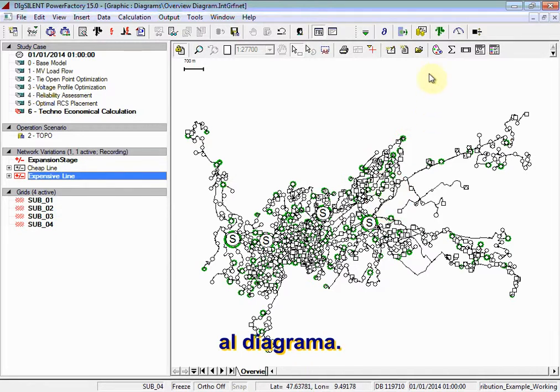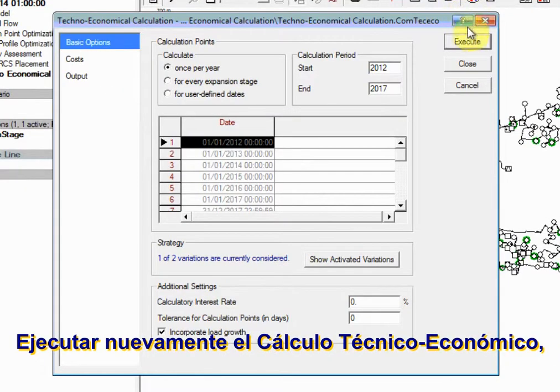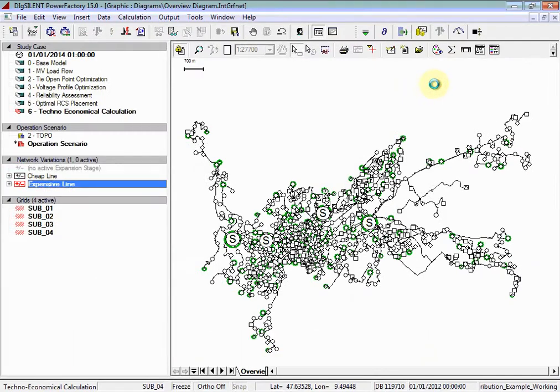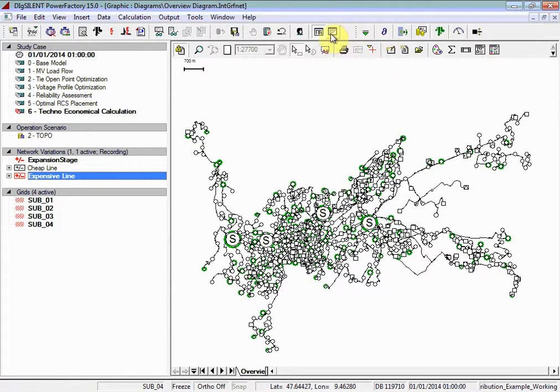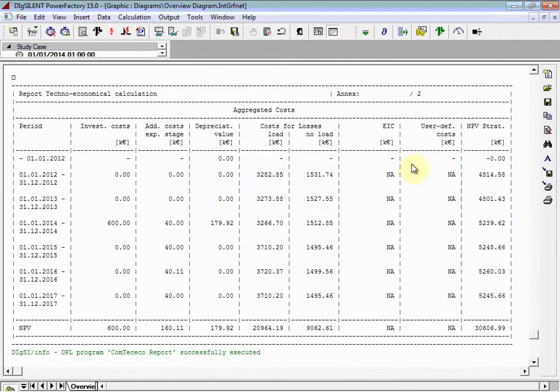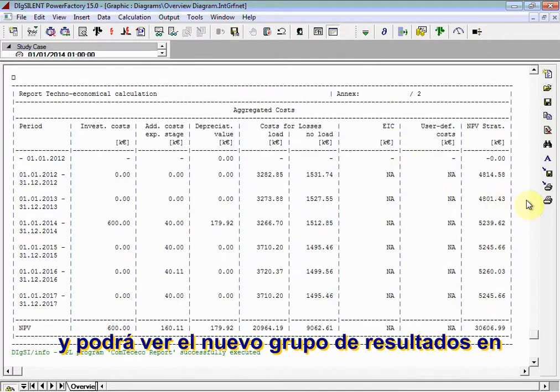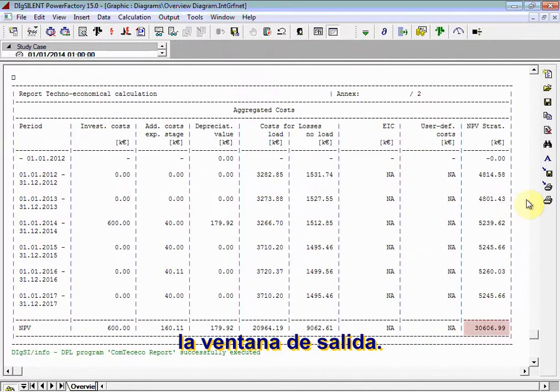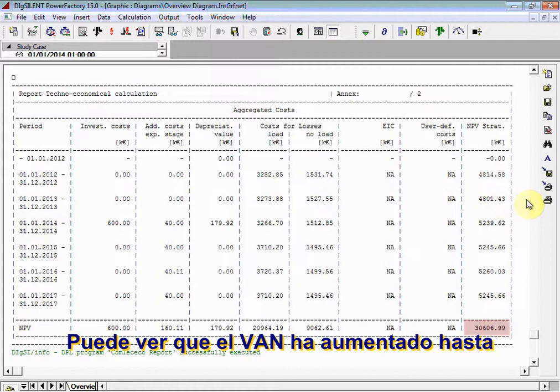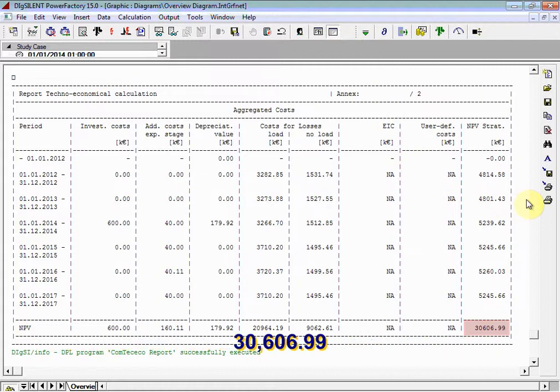Run the techno-economical calculation again. And you can see the new set of results in the output window. You can see that the NPV has increased to 30,606.99 total.